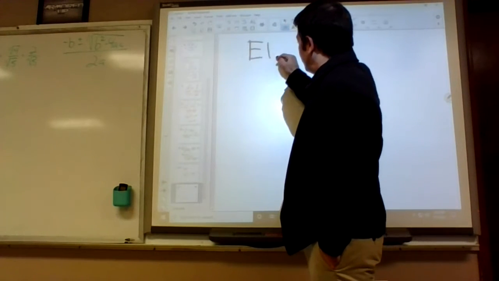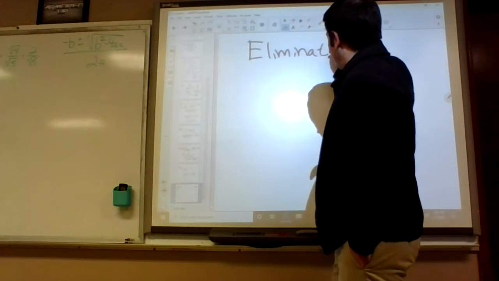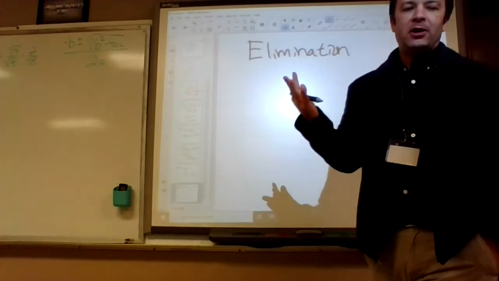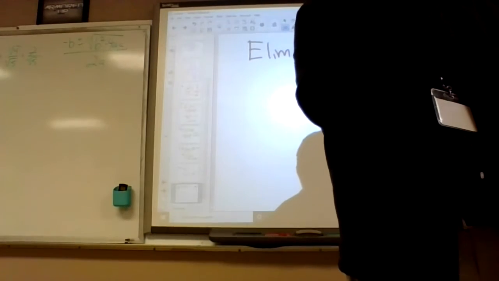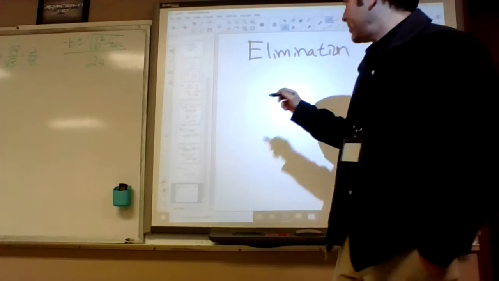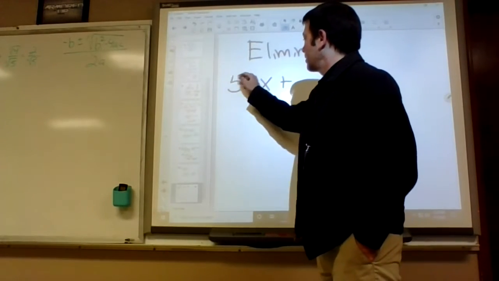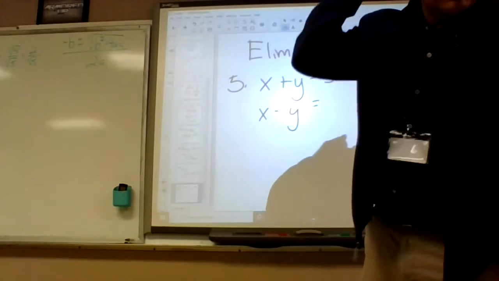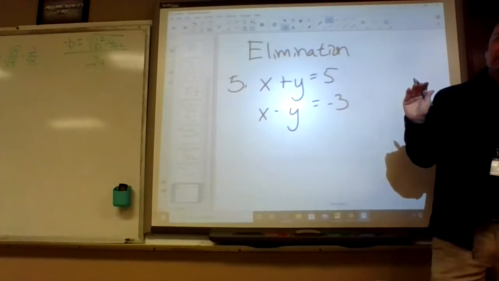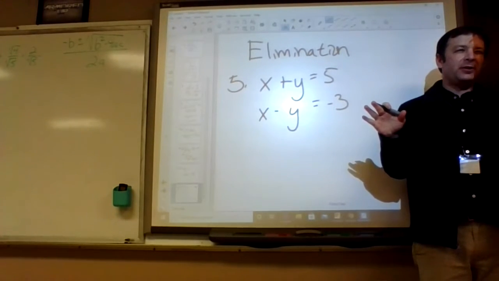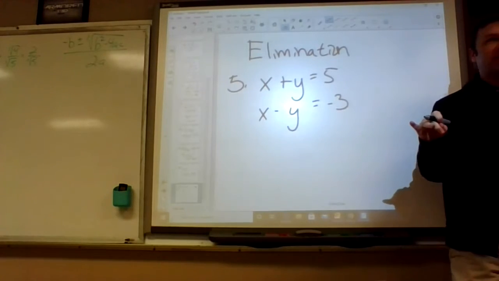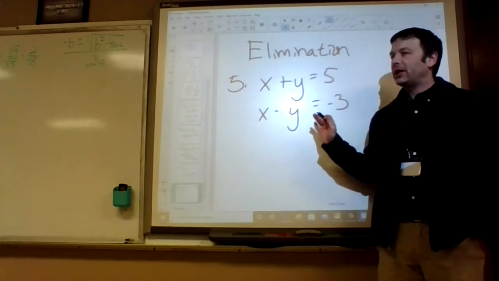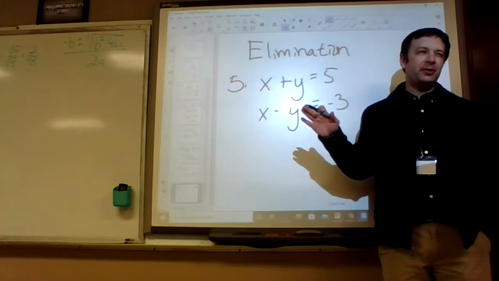It's called elimination because you want to eliminate one of the variables so you can solve the remaining variable. And we're going to learn by just doing. On number 5, x plus y equals 5, and x minus y equals negative 3. Out of the 3 ways of doing it, this is my preferred method. Sometimes substitution is easier, but usually elimination is the best. Not always, but a lot of times. Number 5 is like the easiest kind, so don't get too excited.